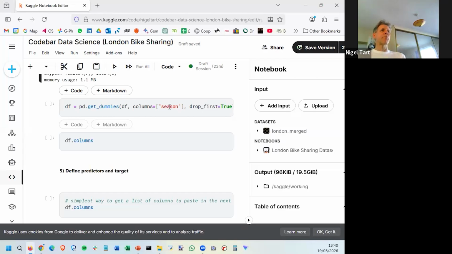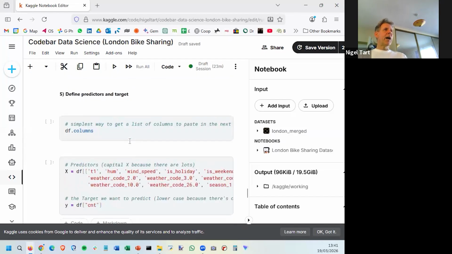Winter is 4 times spring. They're not proportional in any way. So we would encode those and get some dummy variables again. And again, .columns to check it has created them. And then we've got all of our data set in the right format, ready for the model.